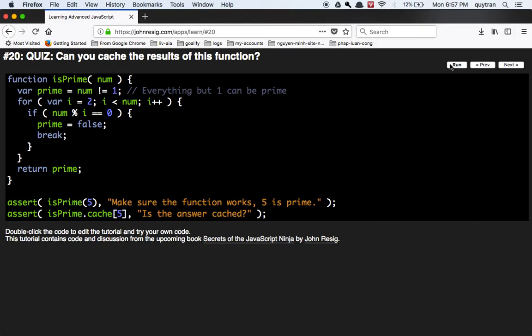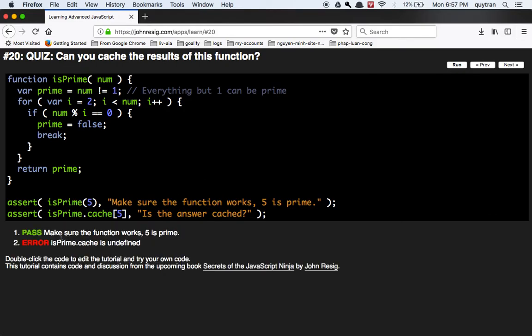So let's run the code to see what happened. Okay, the first assertion is pass, it means 5 is prime. Okay, but the second assertion has an exception here. Because cache is not created before, right?